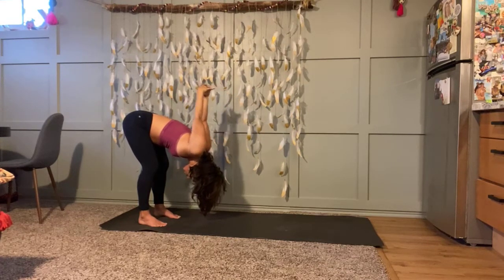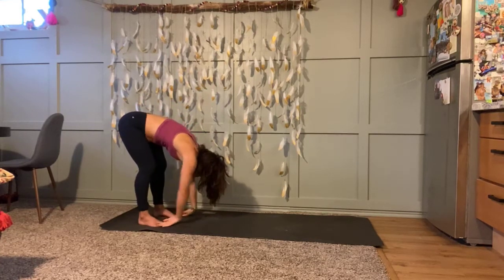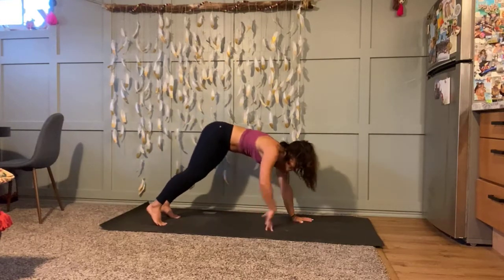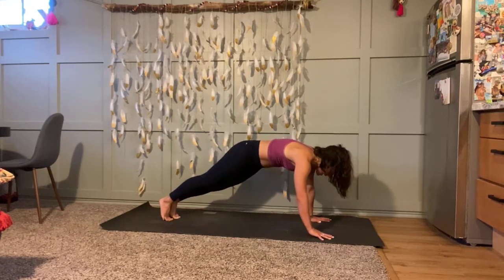Exhale, hands to your low back first, then release your clasp. Let your arms hang, maybe give them a gentle shake out. And then slowly just start to crawl your hands forward. Come into plank position. So wrists under shoulders, spread your fingers wide.